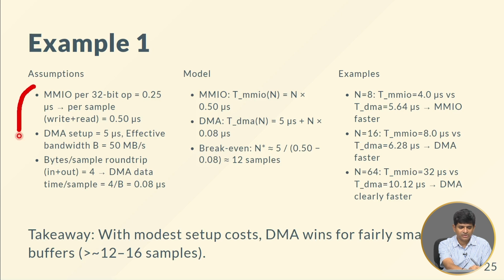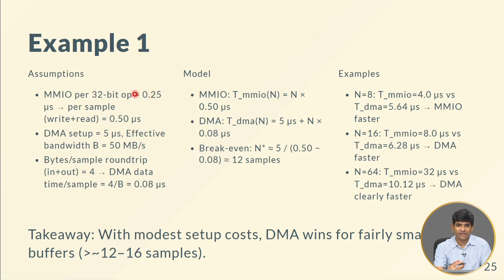So with that in mind, let's work through this. Let's first start off with the assumptions on our system. I will assume that I have one MMIO per 32-bit operation and that the time for this is 250 nanoseconds. Sounds like a lot. It is if you are working with a 1 GHz processor. Not so much if you are working with a 100 MHz processor, where this is around 25 cycles. This is still not trivial, but it's more reasonable because I need to read, increment, write a bunch of things over there. 25 cycles is potentially possible.